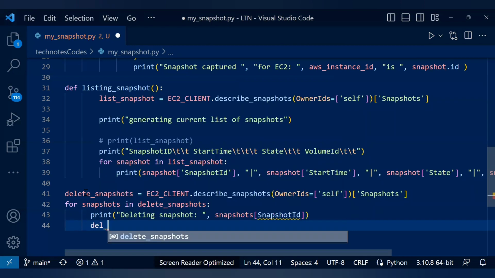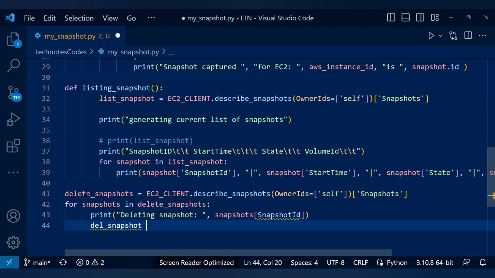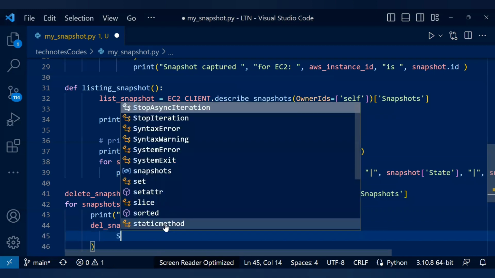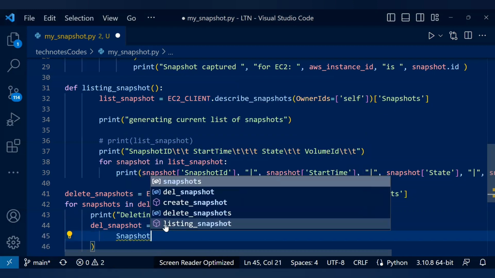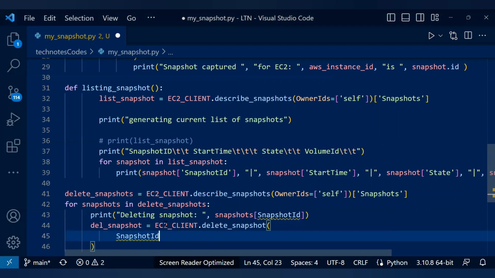Then obviously using another variable, delete snapshot, and hopefully I'm not just duplicating the variables, otherwise it would be a problematic situation for me. Delete, we're using the delete snapshot function this time. Out of the relevant fields, I'm only putting snapshot ID, and snapshot again with the snapshot ID.